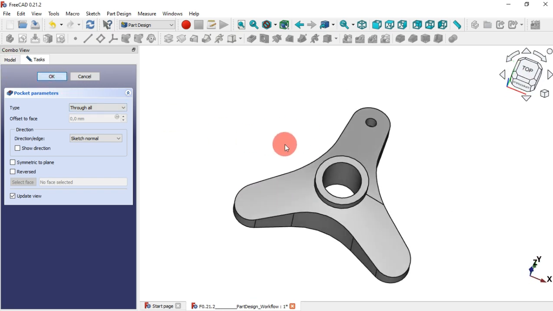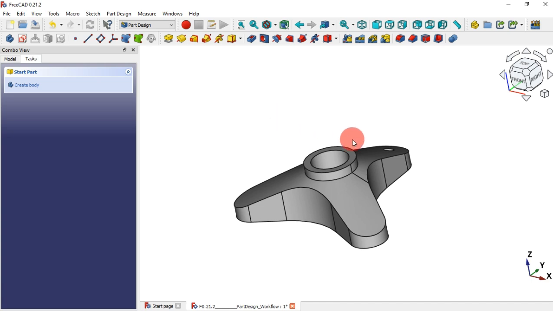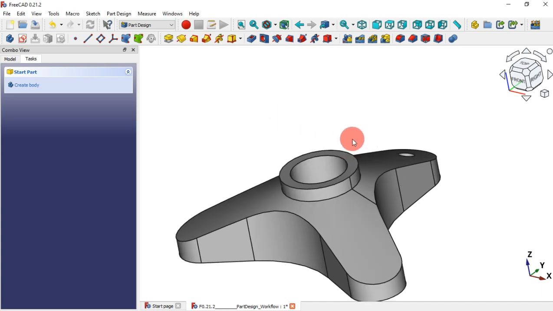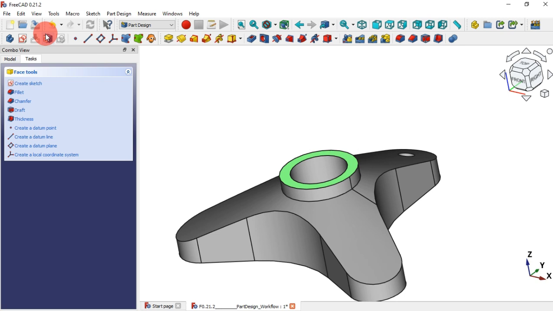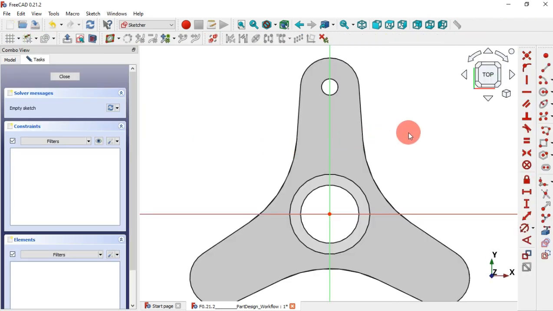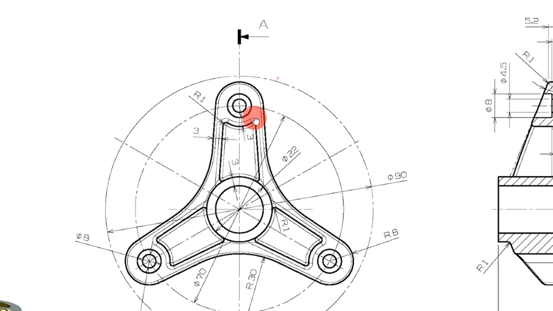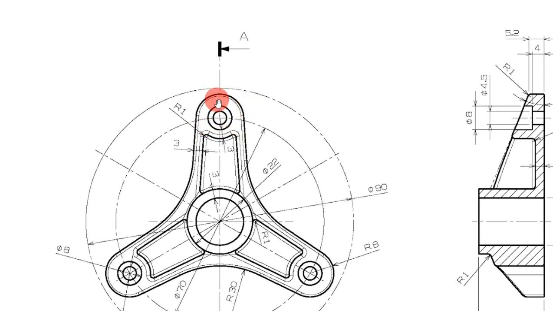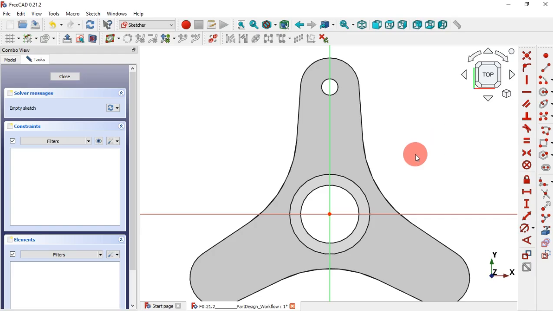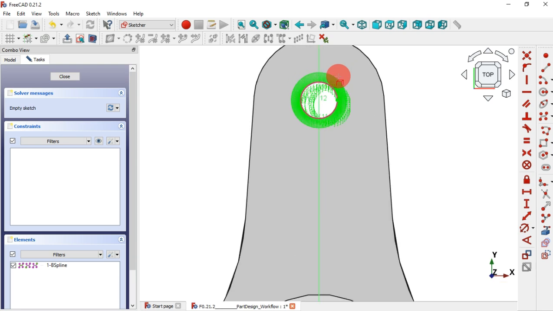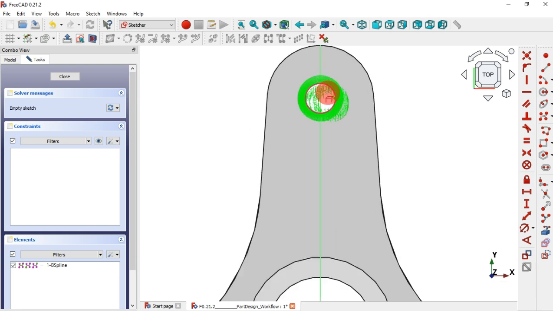Next click OK, and now just zoom in and select this face here, create a new sketch, and in this sketch here what we'll do is to create this circle, the circle here with a diameter of 8 millimeters. So let's select the external geometry tool and try to extract this edge here, and as you can see we can't get the center point of this circle.